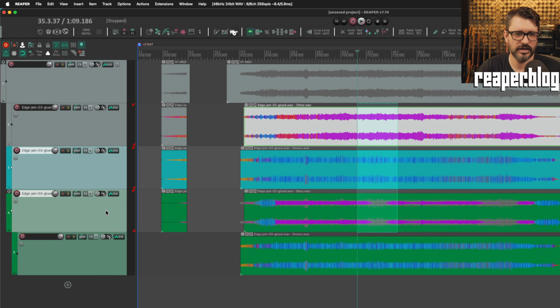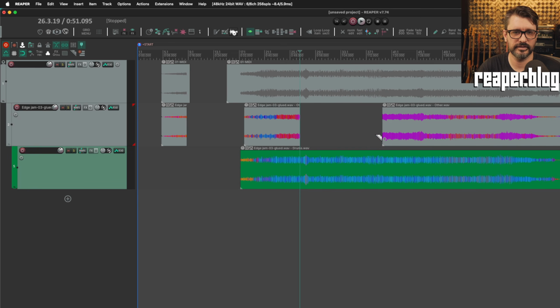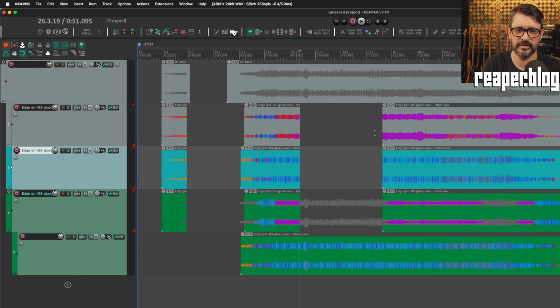I will hide these 2 tracks, right? And so if I do a razor edit, let's just cut that section and bring back all tracks, we can see that because those tracks were grouped and we're doing a razor edit on a track, the edits on the items within those razor edit areas apply to even the hidden tracks.